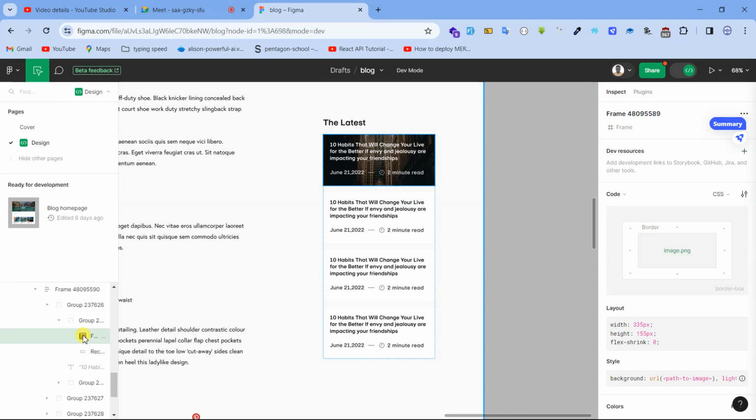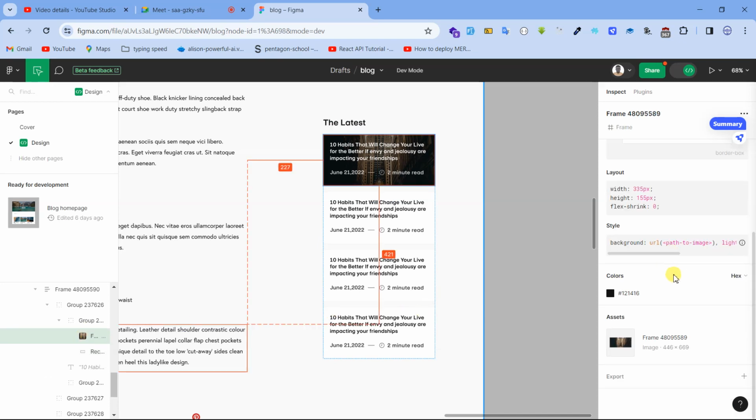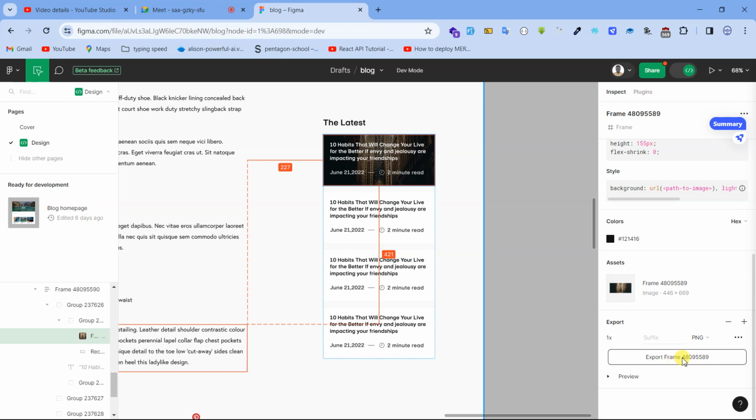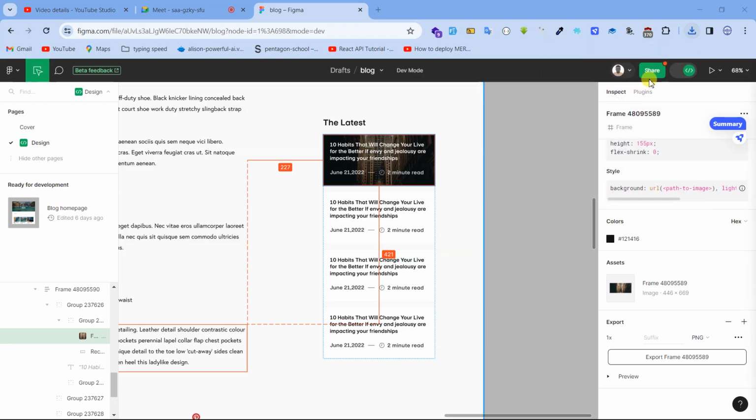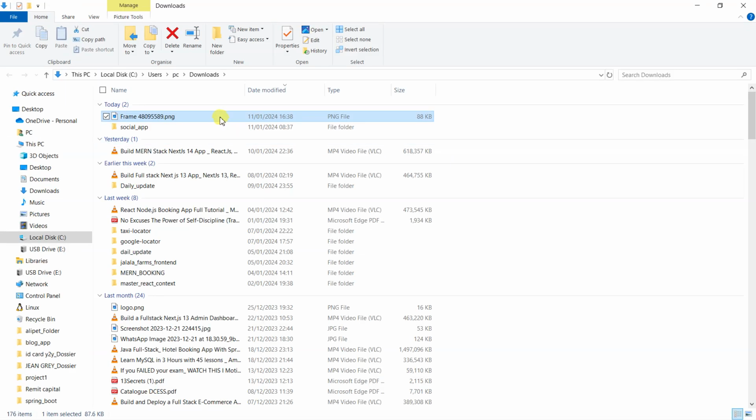If I double click on this one too, it will show me the option of download, but I'll click on export. Is the best idea. Export this one, it's called export frame. Click on that one. If I do like this, I can localize it in the folder where it's downloaded. Then I can just Ctrl plus X to cut it out from there.